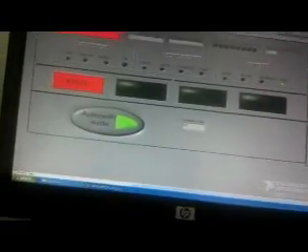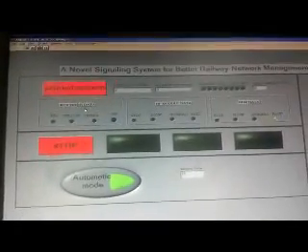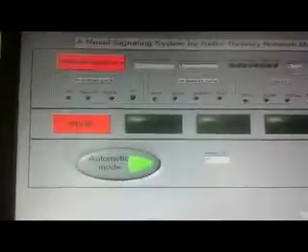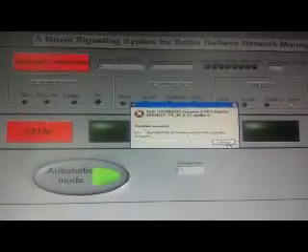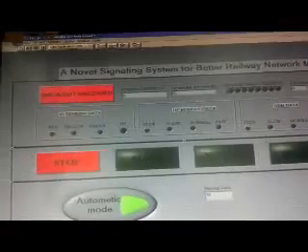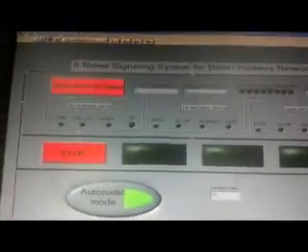RS232 serial communication. And here you can see we lost the data within the communication. So in that case the LED data is not received, and when we are getting the data, it will change the data and the speed of the train also.